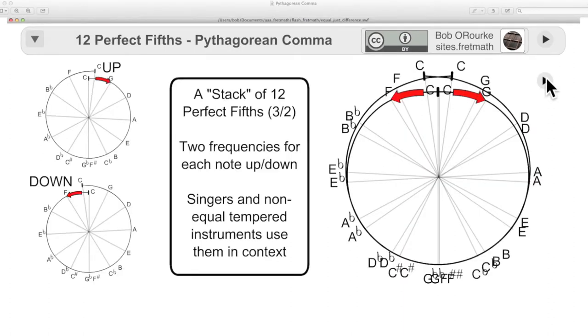Because of that, if you ascend by perfect fifths along the circle of fifths, you get a different set of frequencies for each note than if you descend by perfect fifths from the high note, which is seven octaves above. And I work out how to bring all the notes from the circle of fifths progressions into the single octave over on the twelve-tone equal temperament video at about 55 seconds. And now singers and violinists make these kinds of adjustments during performance to keep closer to just or Pythagorean tuning, which sounds smoother depending on context. But since the frets of the guitar and the piano keys are fixed, they both play in equal temperament today. Singers and orchestral instruments make additional adjustments to stay in tune with them.